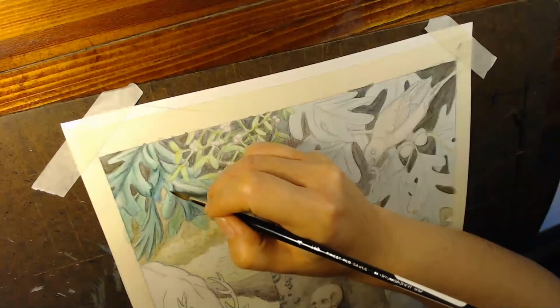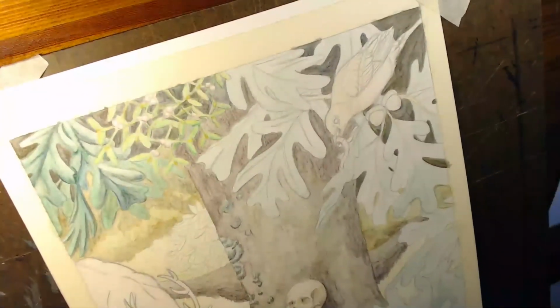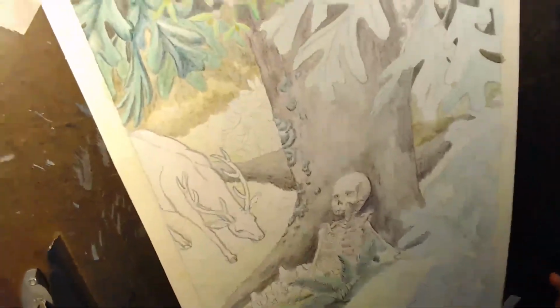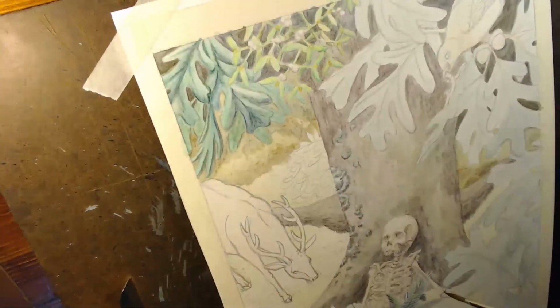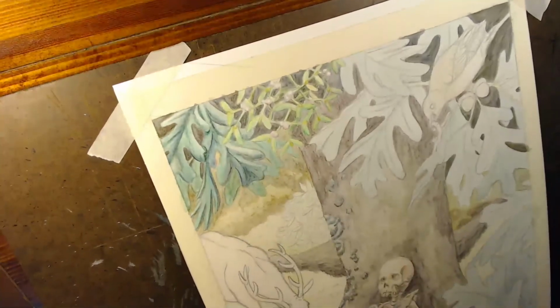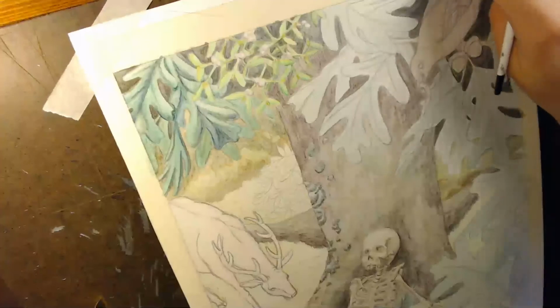All right. Ta-da! Leaves! Yay, leaves. They're really not that blue, I promise you. I swear. All right. Well, I think that's going to do it for today. We got a bunch of this all nice and wetted down for the first pass. We've got the mistletoe and one little corner of oak leaves done for the water soluble ink pass.